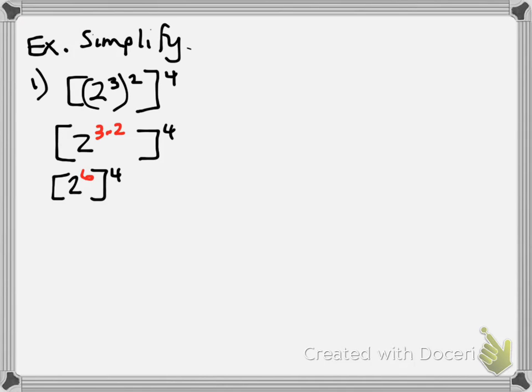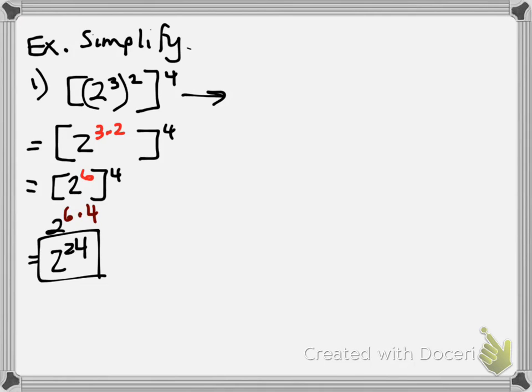But now I've got another problem left to do. So it says, okay, now you have to deal with the second exponent. So what am I supposed to do with the exponents now? Yeah, I'm going to multiply again. So I have a 6 times a 4, and I get 2 to the 24th power. Now, when you have a situation like this, is there a faster way of getting that answer? Say again?